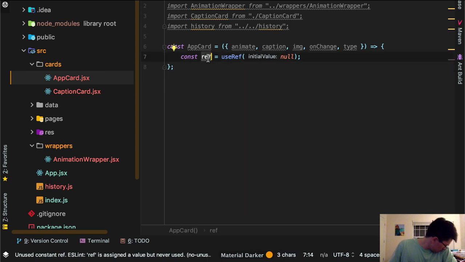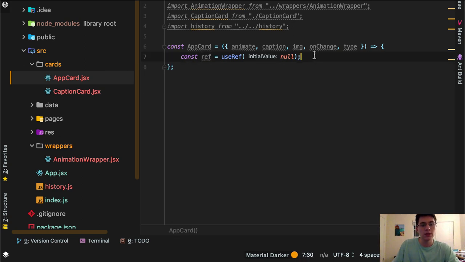And so this little variable right here is going to have a reference to the DOM node that we're talking about in this particular instance. What it's going to allow us to do is get the DOM window, and then show us the actual position of the app card in relation to the window. Now that probably doesn't make sense at all, but basically it's just going to allow us to get the width, the X and the Y values of the card in the window. So we need an X and a Y value for if it's at the top right or the top left. So it's just going to give us those coordinates. It's going to give us a reference to where that HTML tag is in the DOM tree in the window. So we're going to have that.